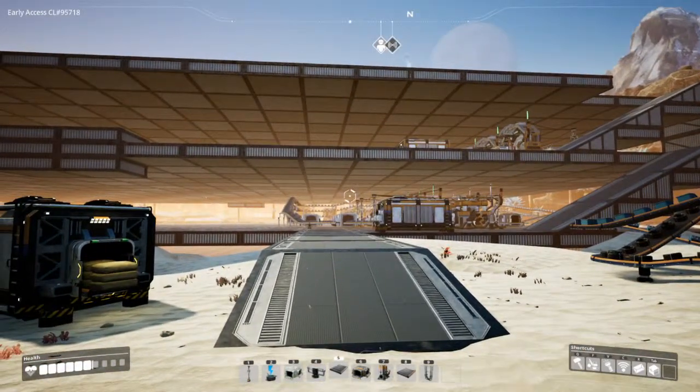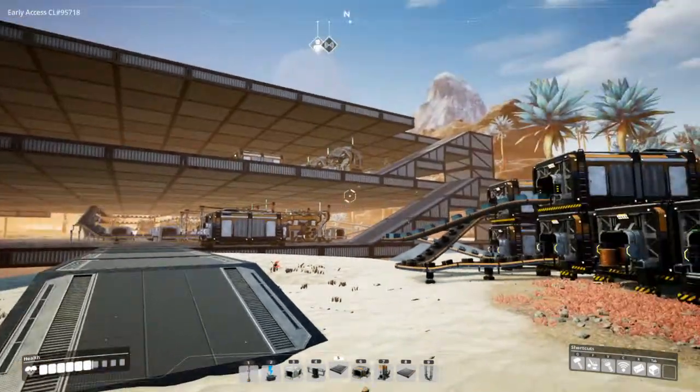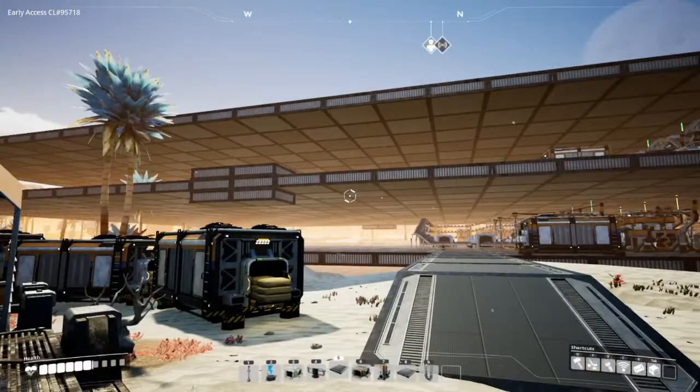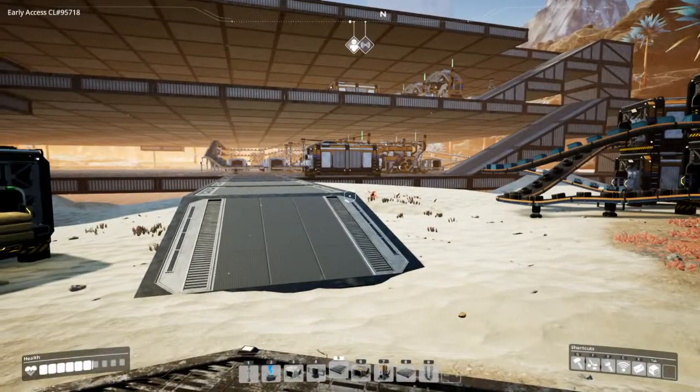Okay, so what I'll do is I'll get that sorted. I'll get the materials I need for another couple of assemblers together, and I'll place those and we'll see what we need to work with from there. See you in a second.